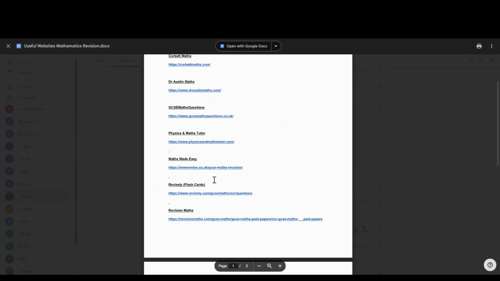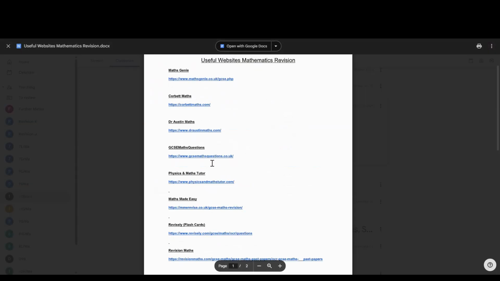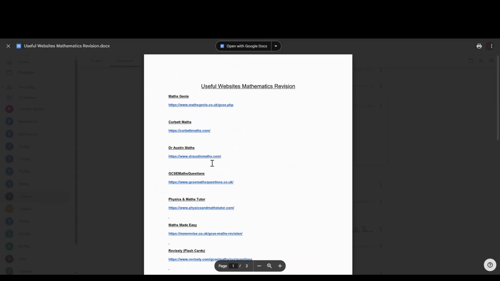There are loads of other websites on there, loads of resources. As I said on the previous slide, the absolute best way to revise maths is to practise it. So if it's a topic, get on there, find the topic, do some practice questions. If you are at a point where you need more general practice and you need to be identifying questions, that's where those past papers are really handy. And if you're at a complete loss, obviously, please feel free to ask your teachers. They are the best people to give you advice on where to find things and what you can be accessing.